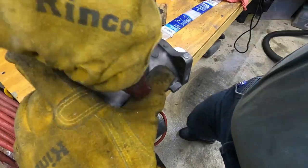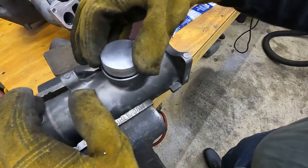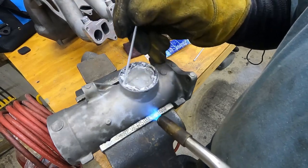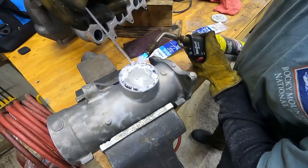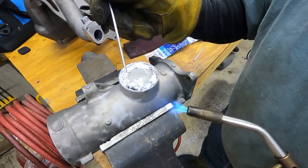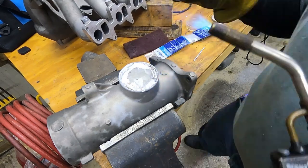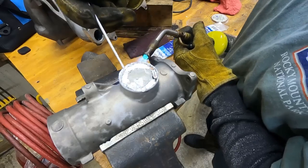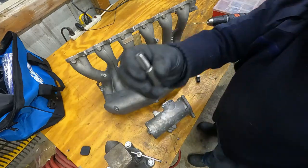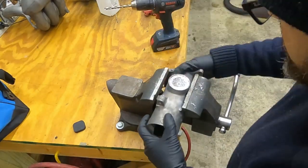Next I go back to the mixer and put a metal plug in there as well. I'm scuffing up the areas where the braze needs to meet. I made this plug out of half-inch aluminum plate and tapered the edges to allow the braze in. If I did it again I would increase the taper to try and get more braze down into the gap — I've learned that you need a pretty decent amount of gap to make sure the braze gets in there and you get good hot joints. Make certain you get the parent material nice and hot. Don't just stand there with the torch and cook the braze — you need to get the parent material hot.